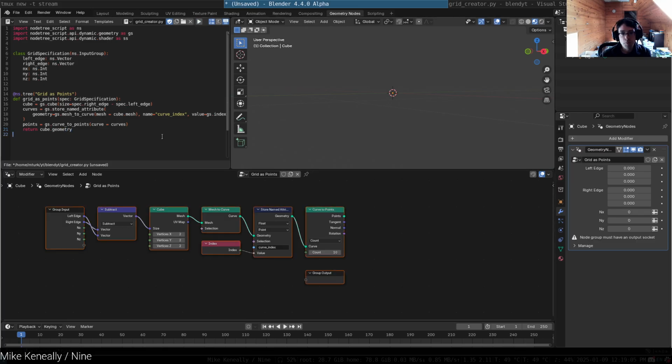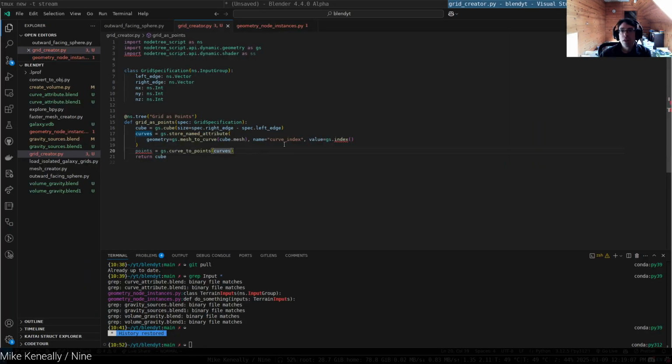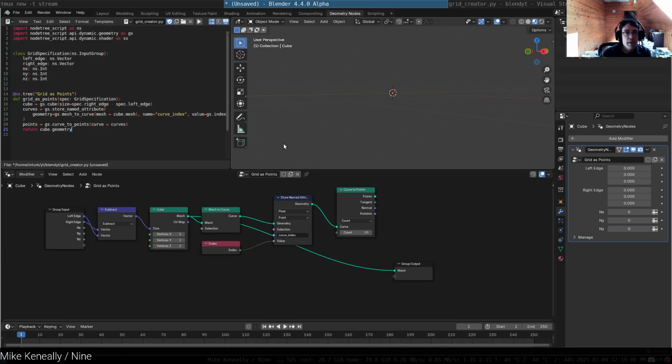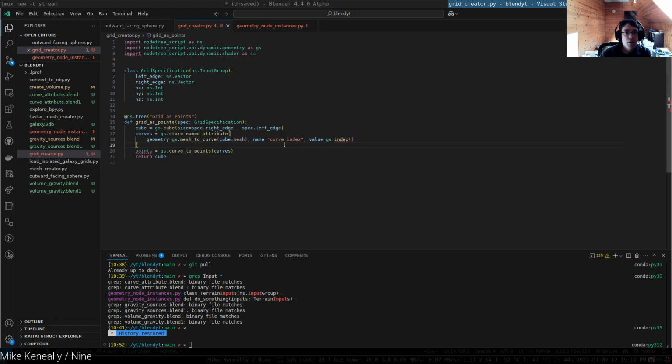Nope. Okay. So what did I have to change here? Geometry equals that. Mesh equals that. Okay. So we've got names for everything.